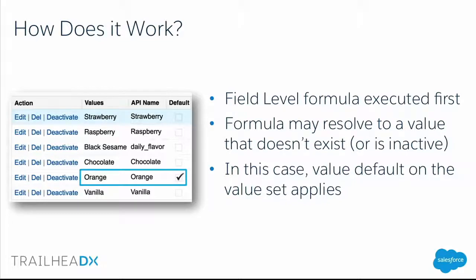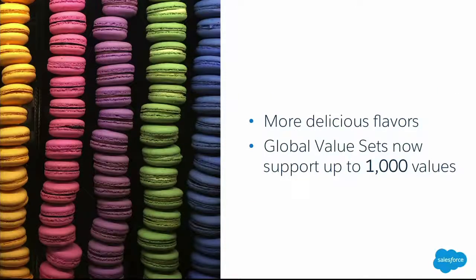And with all those cool features, Joyce feels super confident that she can take her business to a new level, especially because we're increasing the limits for global value sets. We're increasing it from 500 to 1,000, so it's in parity with all the fields we have. So now your global value set can have up to 1,000 values. And this is also starting in Summer 17. So all of those features are already available, some of them for multiple releases, and some of them just coming in Summer 17. And I would like to show you a small demo of everything I talked about.